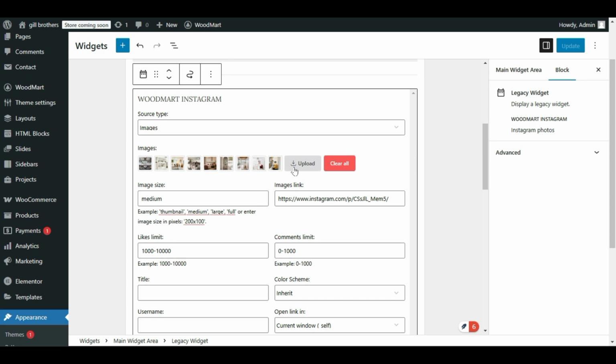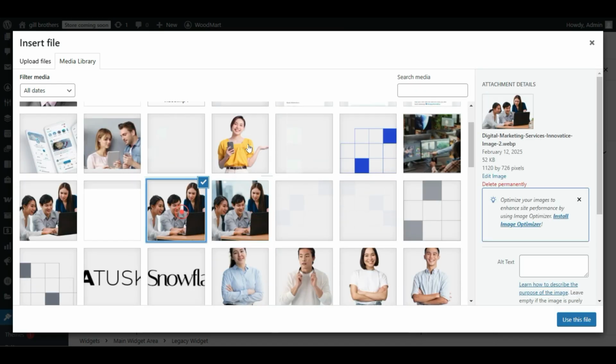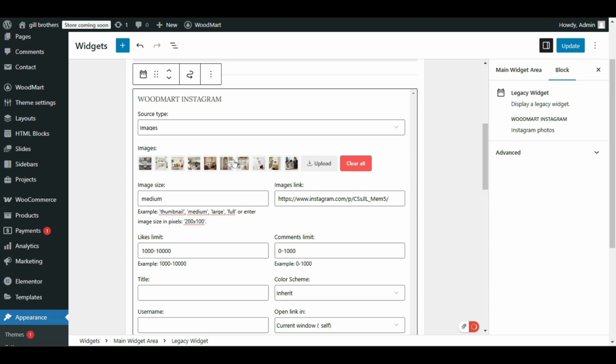So let me click on upload, and now you can choose the images you want to display there one by one. If you don't want any, just select to cancel any image. Okay, just select to cancel. You need to click upload and upload more. What type of image size do you want to keep?